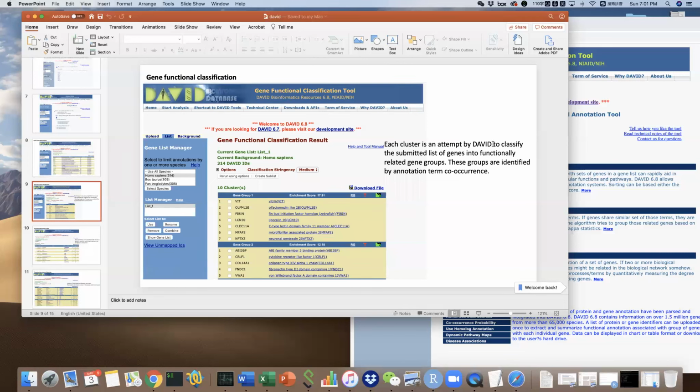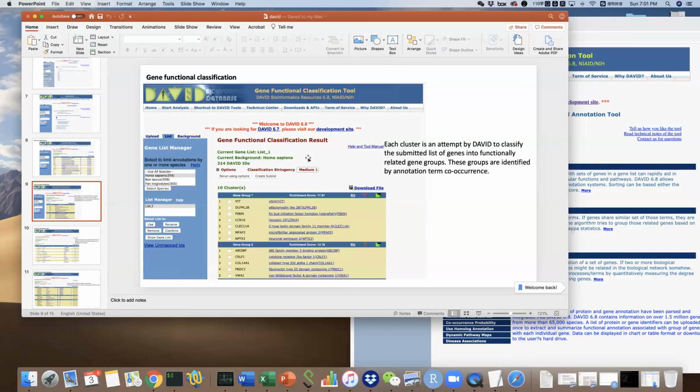Each cluster is produced by DAVID to classify the list of genes into functionally relevant groups. Those groups are identified by annotation term co-occurrence. Actually, all these groups are clustered based on the Kappa statistics we mentioned before. This is especially important when you have thousands or hundreds of genes. You want to see whether there is some group structure to classify all the genes into different groups.